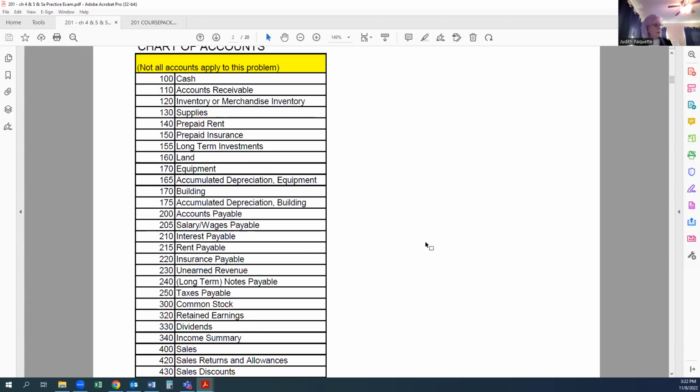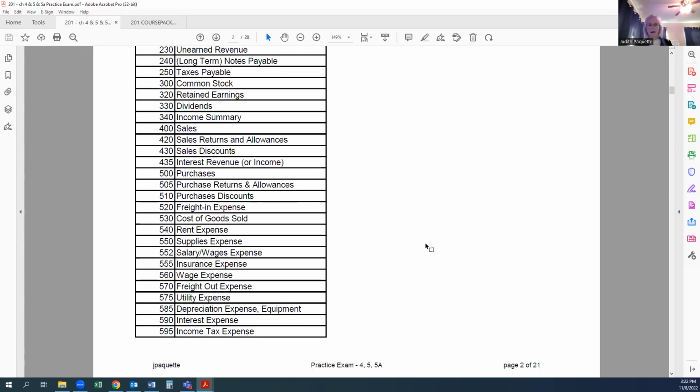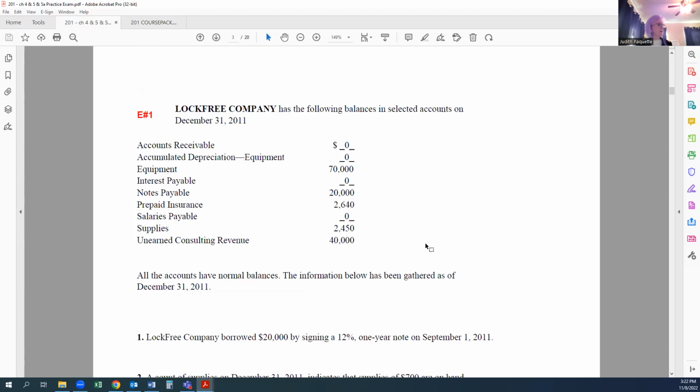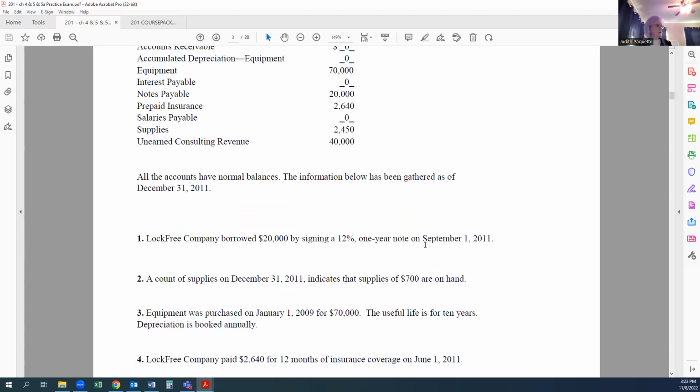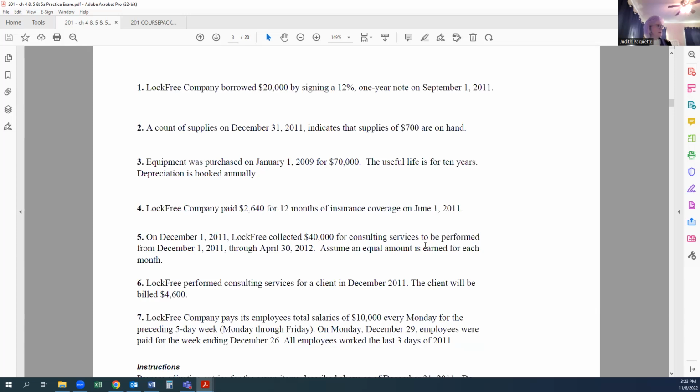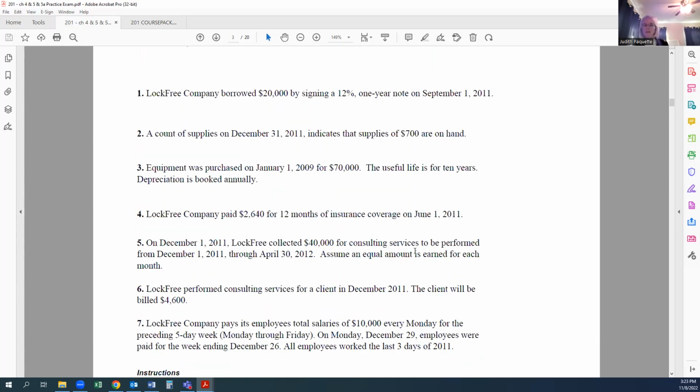In the practice exam, we gave you a chart of accounts, but you will not have a chart of accounts on the exam. So here's an example of the 7 adjusting journal entries. And my advice to you all, and the advice I gave my on-campus students yesterday, was know that it's an adjusting journal entry, make sure you know what the journal entry is and write it down. Then go back and work on what number to use. How do you calculate the numbers?